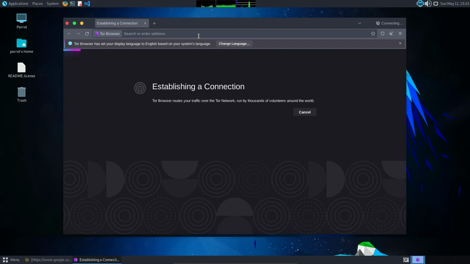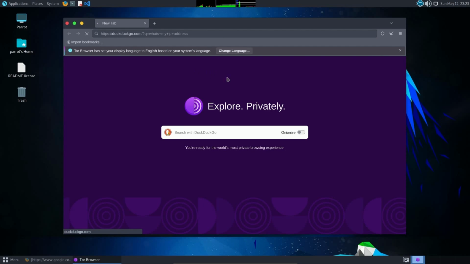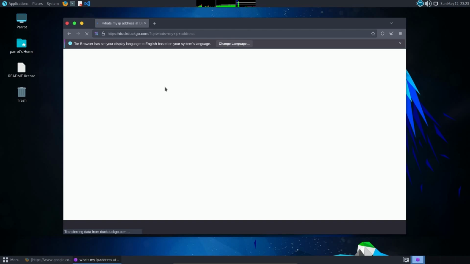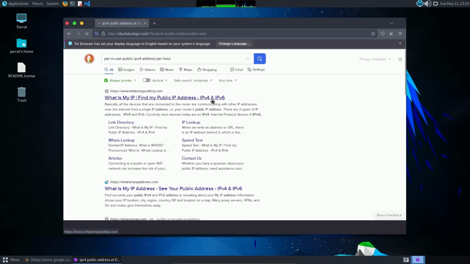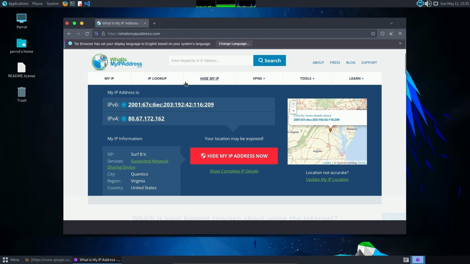For example, if I hit connect, well, as soon as it connects here, it might take a few moments. Once connected, I can choose to look at what's my IP address. I'm in the Americas, so that you know, but let's see where my IP address was actually spit out to using the Tor network. So what's my IPv4 public address? Let's check it out real quick. And here it says I'm in Virginia currently with this IPv4 address. Very good. Tor is working as expected.